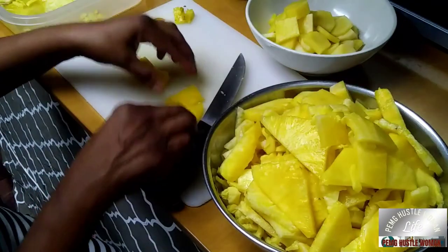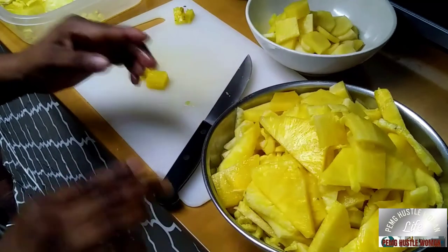I'm going to have to put that in a bigger pan. It's definitely too small. Hold on, guys.